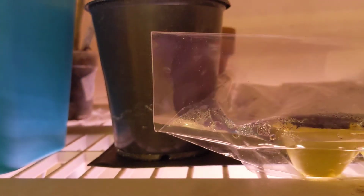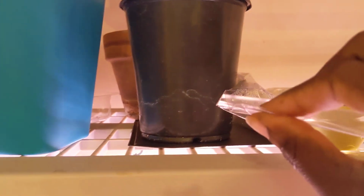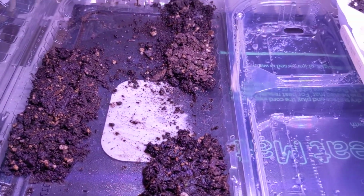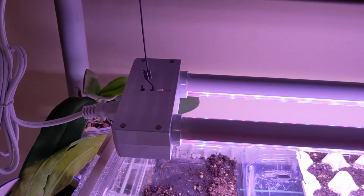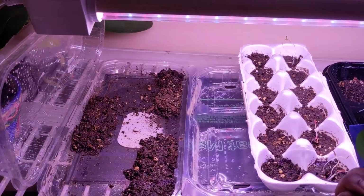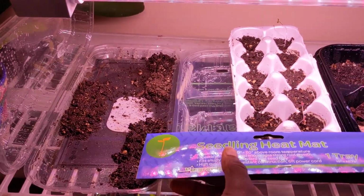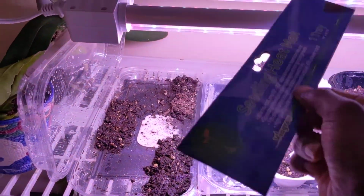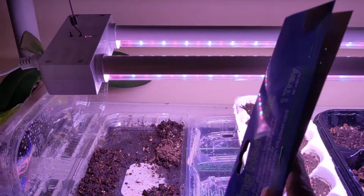This is like some packaging. This is actually the packaging for the little heat mats, the seedling mats I have. Pretty sure I saved the tag. Yeah, here it is. They were like $20 each, maybe like $25. They weren't over 60. I think the lamps were like $40 each.